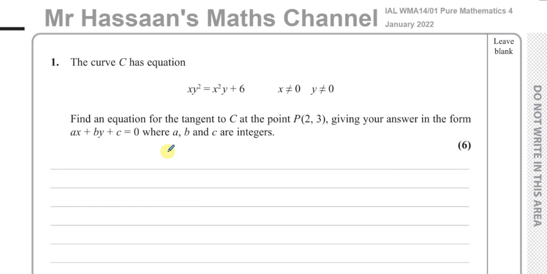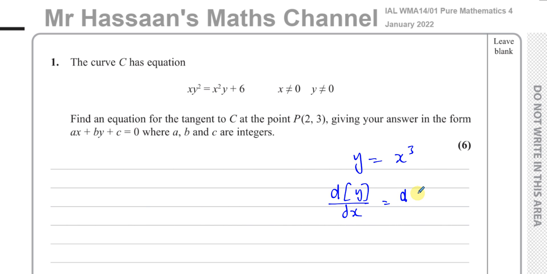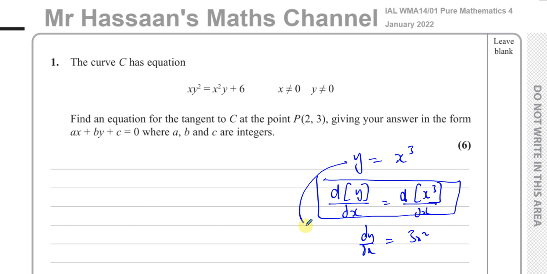So there's another method we're going to use to find dy/dx and it's based upon what differentiation actually is. When you have Y equals X cubed and you want to find dy/dx, what you're actually doing is differentiating both sides with respect to X — differentiating Y with respect to X and also differentiating X cubed with respect to X. This gives us dy/dx equals 3X squared. We don't normally write this step down, we go straight from there to there, but this is actually what's happening.